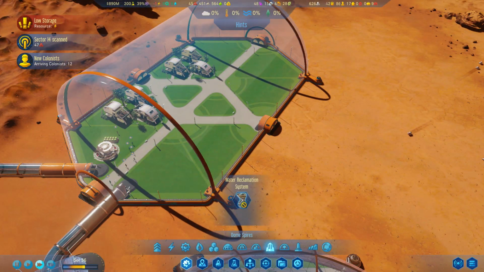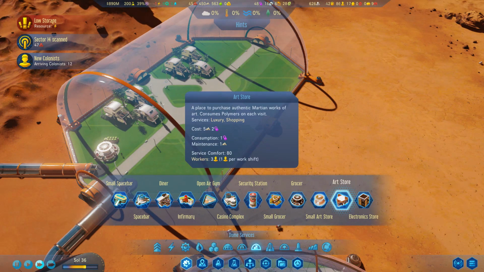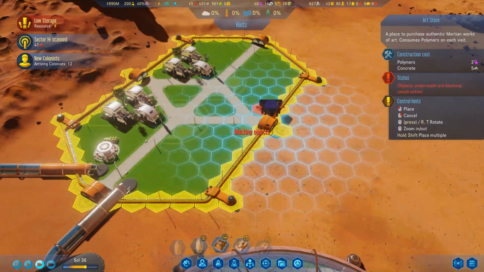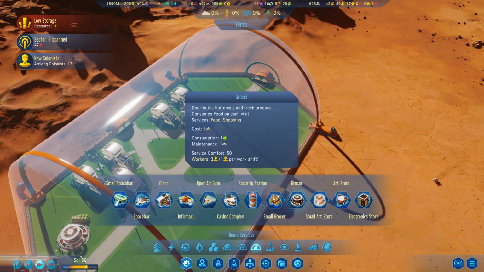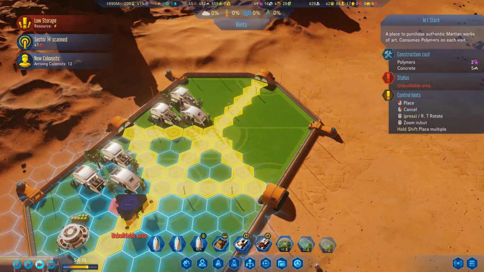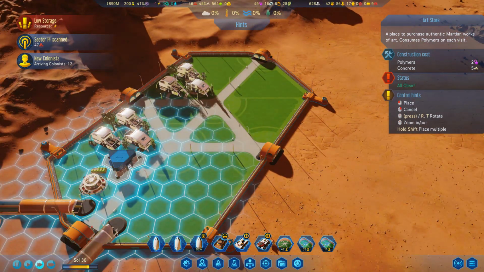Now I do want to build, of course, some additional bits for them. An art store. Let's build that art store. So that is a small art shop or a regular art shop. There's, as you can see, a difference in price, which is fine.